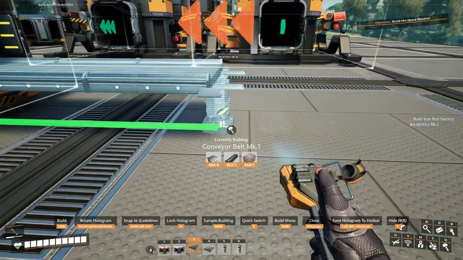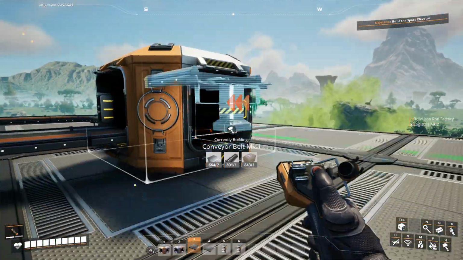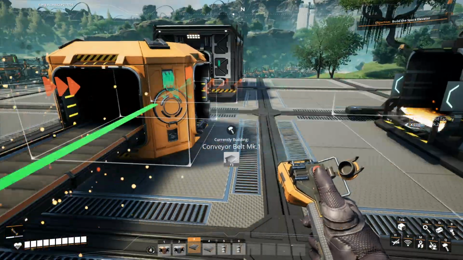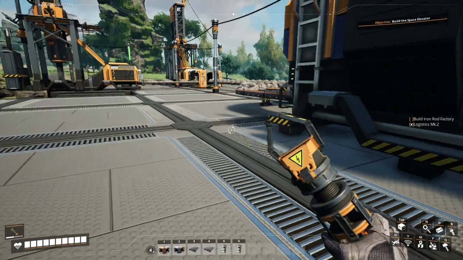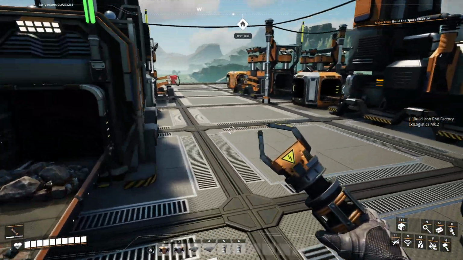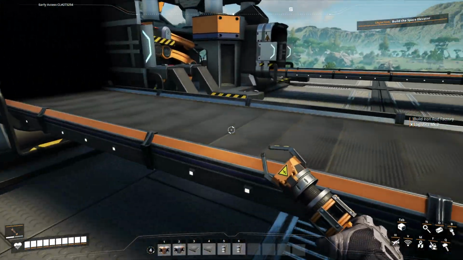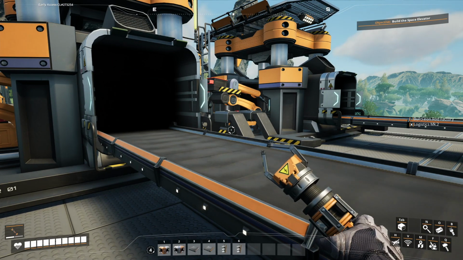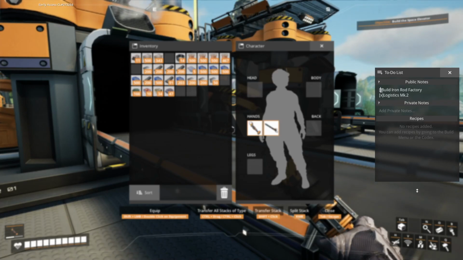So 15, 30, 45 coming in there, 60. Okay, there we go. And there's our iron rod assembly facility, whatever. Let's go ahead and check that off.